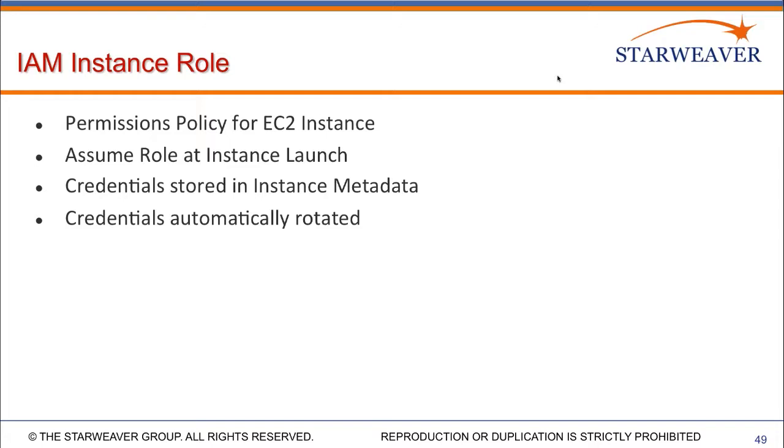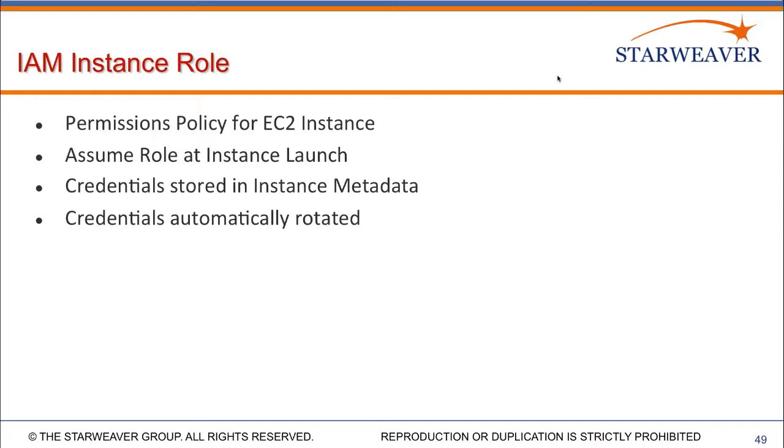Okay, let's go back to now what an instance role is. So an instance role is the permissions policy for an EC2 instance that's going to run my application. Now, I'm not going to move my developer credentials up there. Instead, I'm going to create a role for my EC2 instance and assign a permissions policy that matches what my application needs. Then when I launch my EC2 instance, I have it assume that role, and then when I copy my application onto it, it will use the permissions policy associated with that role to be able to access S3 or DynamoDB or whatever service that it needs.